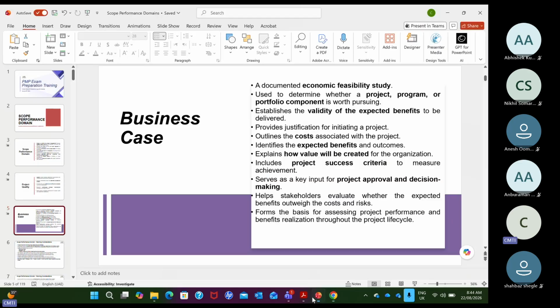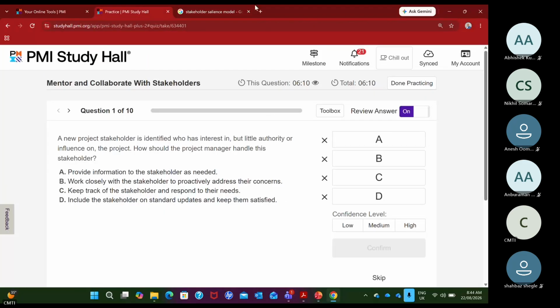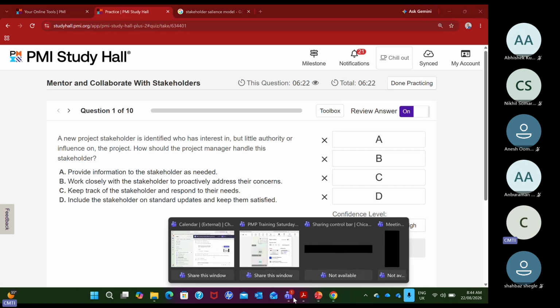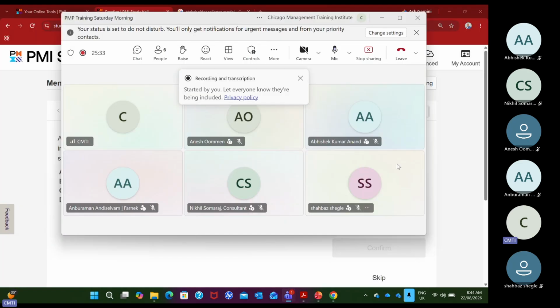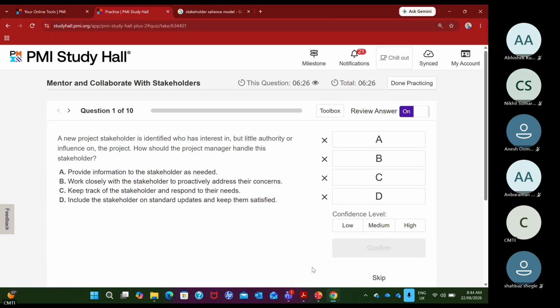So hope you can recall. So which tool? Have you studied the slides? Because see, every class you study the slides. That is very important.